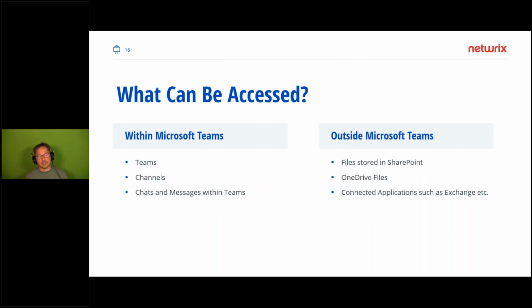So if somebody was able to gain access, what could be accessed? Within Microsoft Teams, you have access to all of the teams that are available, and potentially any of the channels that have been created, as well as any of the chats and messages within Teams. Now, is that a problem? Is the fact that you posted a bunch of Giphy images and pictures from you being at the beach or whatever else really important? Probably not. But maybe the projects that people are working on and the documents that are being shared, maybe that's something you wouldn't want accessed.